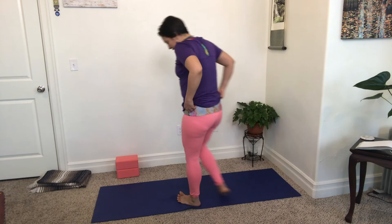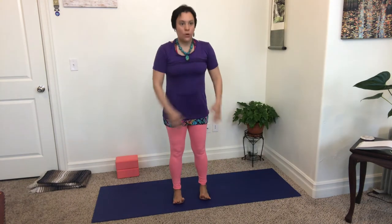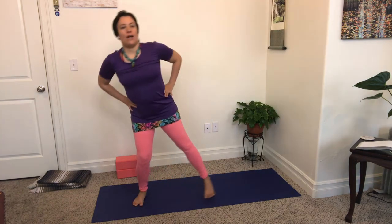If your mat is vertical, you might want to switch it so that it's horizontal, so that when you look at the computer, you don't have to turn your neck. And then we're going to open up our legs 4 or 5 feet apart.